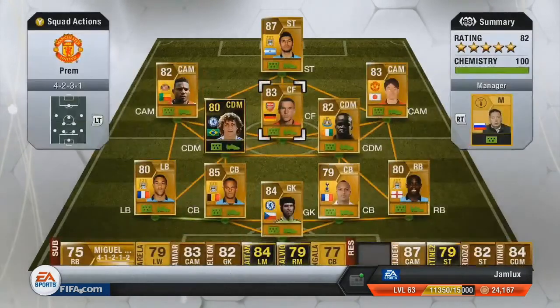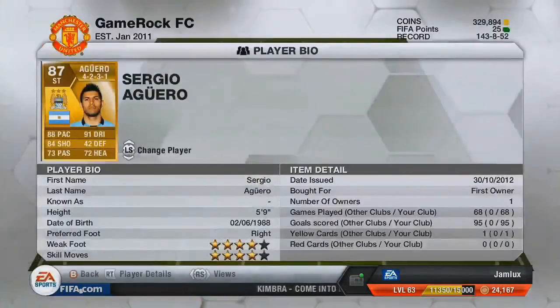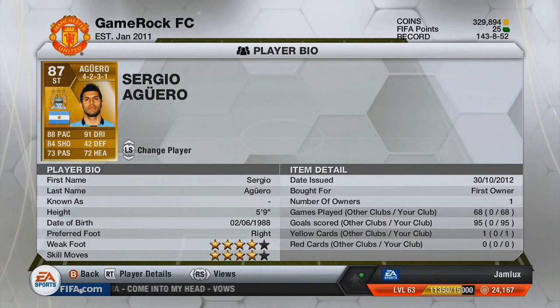And then of course we come to the striker, and as you can see, it's Aguero. Now, being a Man United fan myself, I did hesitate on whether to keep hold of this guy when I had him in the pack, but I decided to keep hold of him because with those sorts of stats, you cannot go wrong. 88 pace, 91 dribbling, 84 shot. Absolutely hassles the defenders. Brilliant shot on him. And overall, he's a brilliant player.